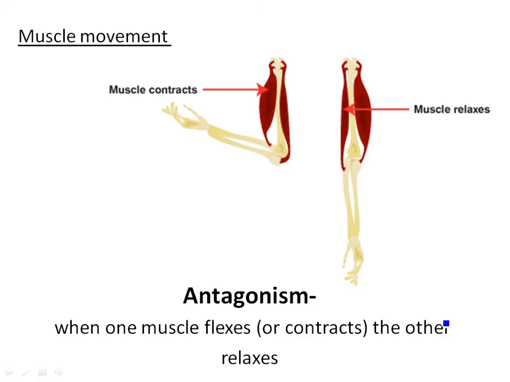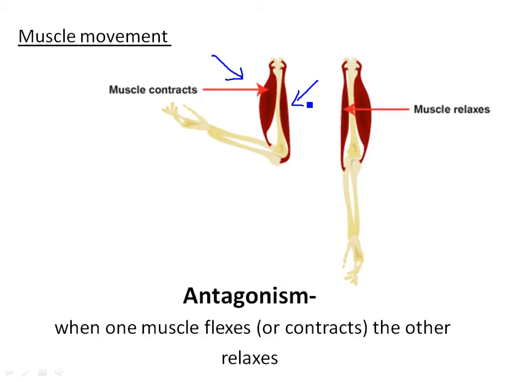Okay. One of the basic things you need to know about muscles is that they work in pairs. One muscle, as you can see here, is going to take these bones and bring them closer together, or contract them. Now, the other muscle that's on the back side is going to do the opposite thing. It's going to cause the bones to move further apart.